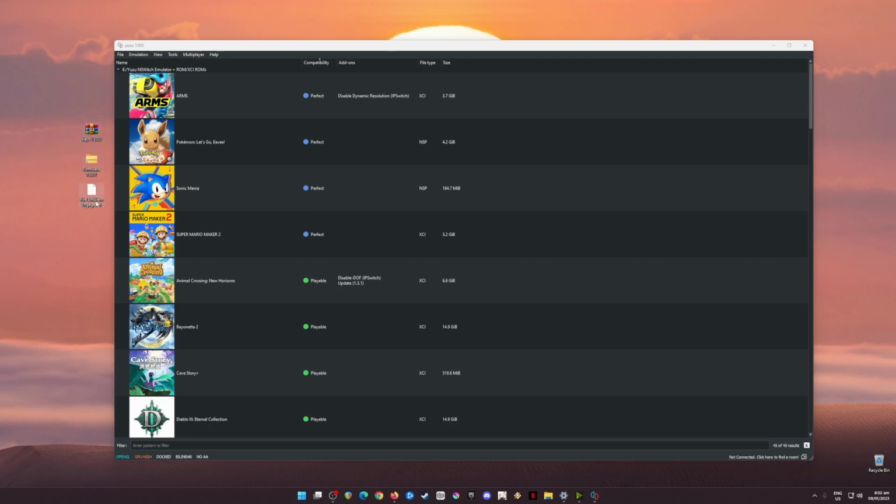So in order to get Fire Emblem Engage, you should own the game. You should buy the game. You should have the physical copy of the game, then just boot it up on your modded Nintendo Switch console, and then just digitally back it up into an XCI file format. Just like mine here, Fire Emblem is in XCI file format.